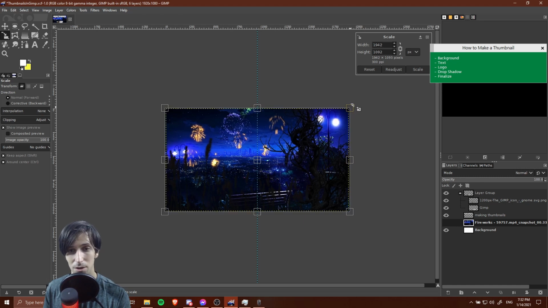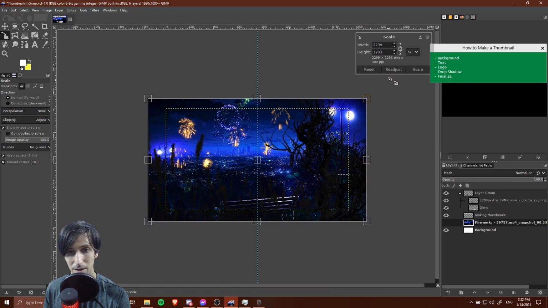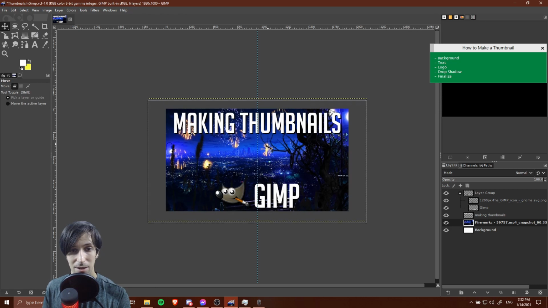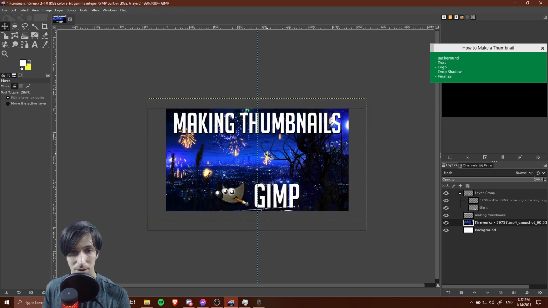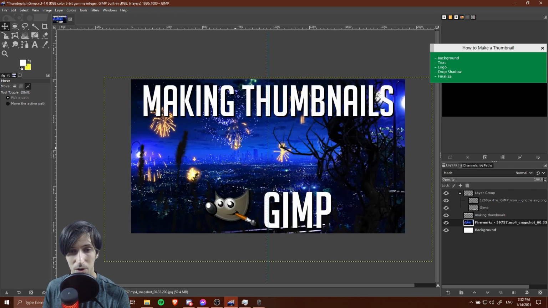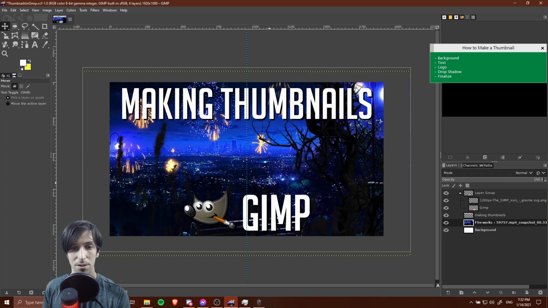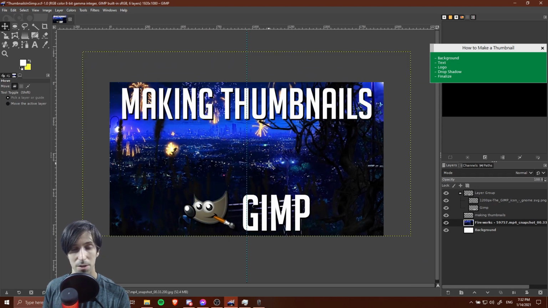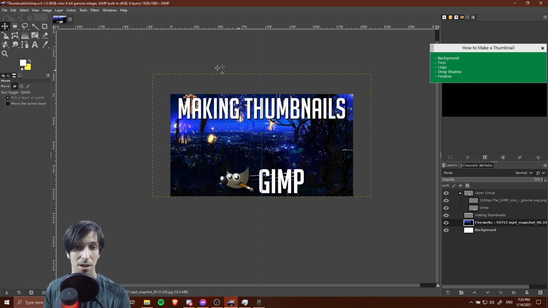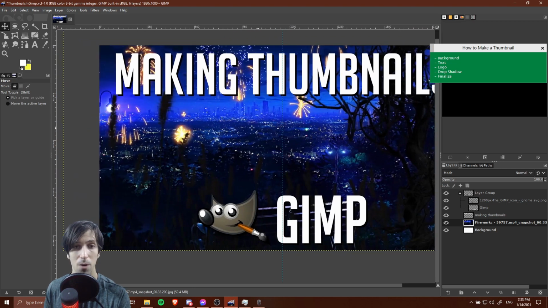But maybe you want to scale this background a bit, hit scale. So I can drag this down if I want to make the thumbnail actually focus more on the fireworks and I don't want the text to block that quite as much. I could also move it up a bit if I wanted to focus more on the cityscape. If your original image is bigger than the document size, then you wouldn't even need to scale it because it would already be bigger. So as long as you stay within the yellow bounds of your background image, you can move it wherever you want and show what you want.